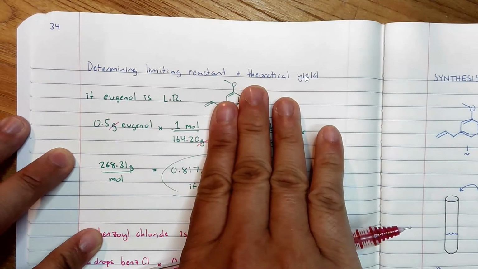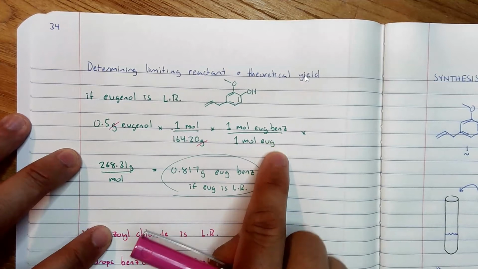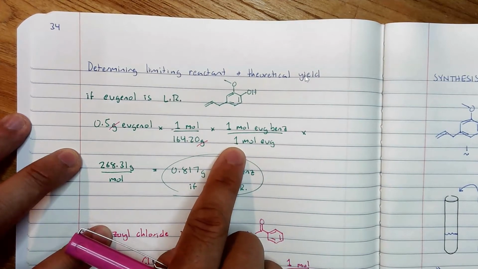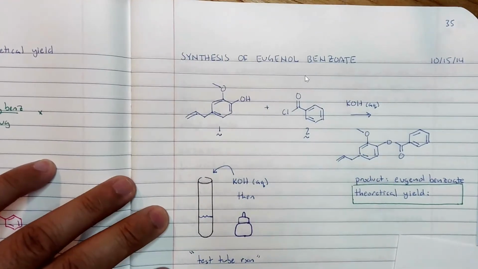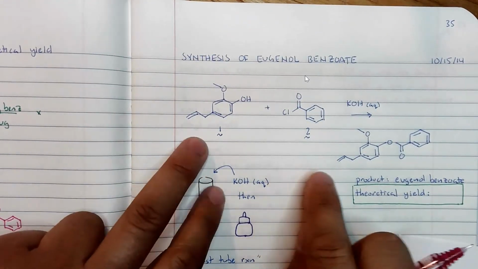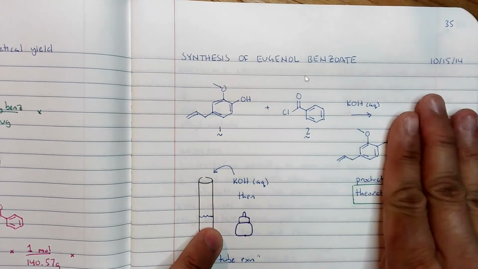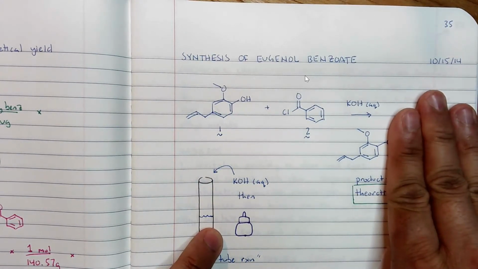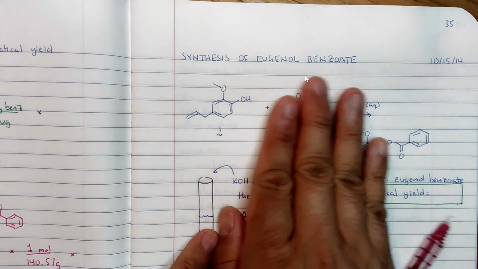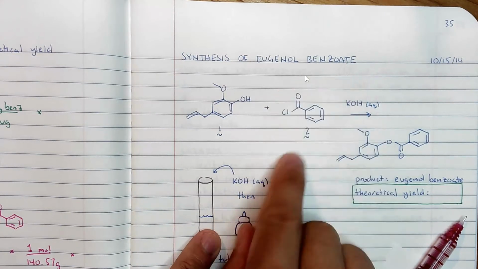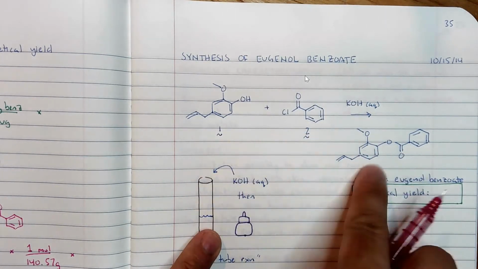If I stop there, I really want moles of the product eugenol benzoate. But it's a 1-to-1 ratio. And how do you know it's a 1-to-1 ratio? You have to gain an intuition about this, because you know this product, most likely this left half of the molecule is coming from compound 1, and this right half of the molecule is coming from compound 2. See how there are 2 rings here? So it's a 1-to-1-to-1 ratio.